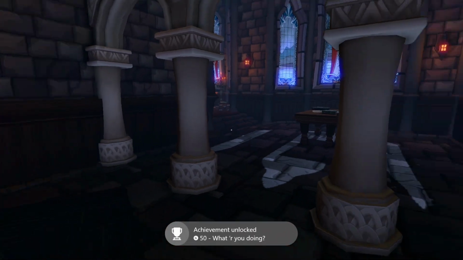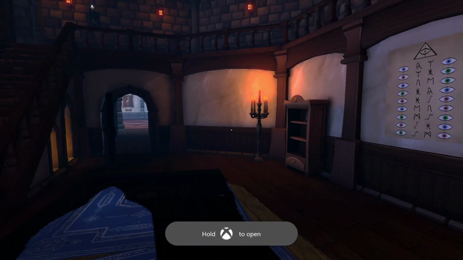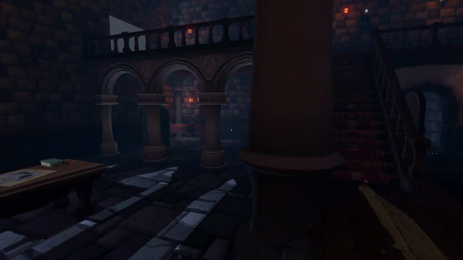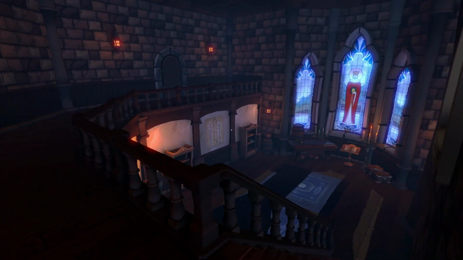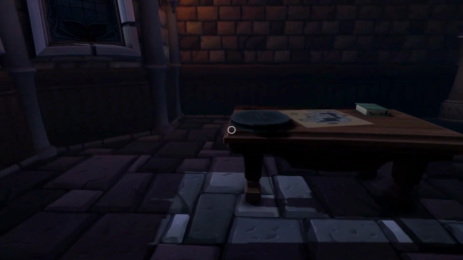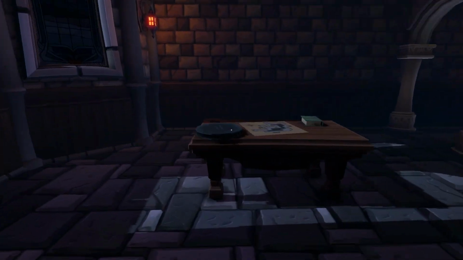Man, I'm racking up so many achievements. What are you doing? Perfect play. Okay. Is the next room? Oh. Is he talking about now the projector? Oh. Shit. What? Can I just pick it up? Game, come on, seriously, if I pick something up, it should just land on the floor. Same thing goes for the freaking texts.